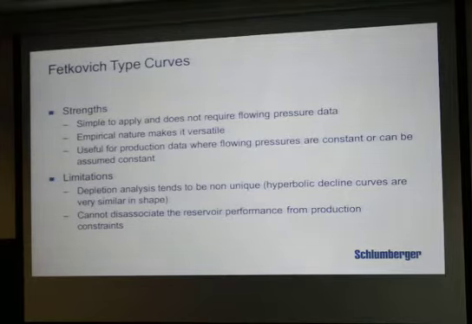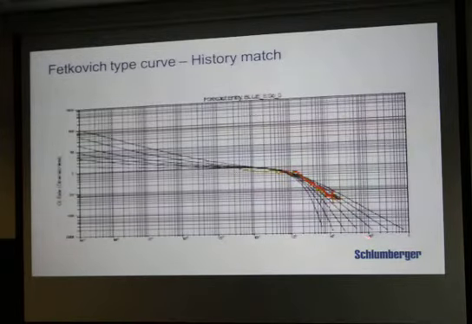As I mentioned, I might feel that for the decline part, a B value of 0.1 is good. The other one might say that a B value of 0.2 might give me a good estimate. And again, you cannot dissociate that from your reservoir and your production performance. So when you enter the decline trend, whatever was happening in the past will continue to happen in the future.